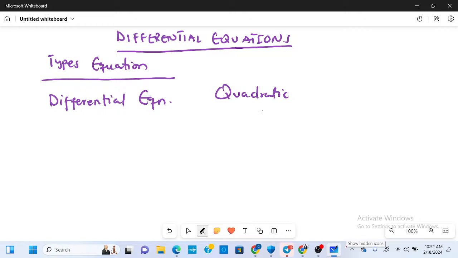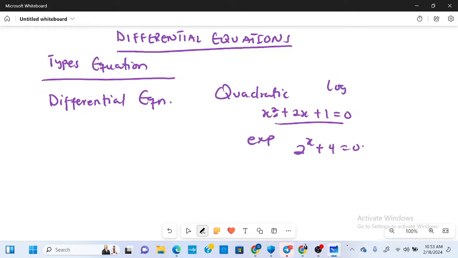So assuming you are doing, let's say, quadratic equation, you realize that what makes an equation quadratic is when you have x squared plus, let's say, a function 2x plus 1 is equal to 0. This becomes a quadratic equation because we have a quadratic term x squared here. You can have an exponential equation where you have an exponent, let's say 2 to the power x plus 4 equals 0, as well as logarithmic equation, which we have log of an expression 2x plus 1 all equals 5. So you realize that for the different types of equations, being quadratic or logarithm or exponential depends on the nature of the parameters within the equation.